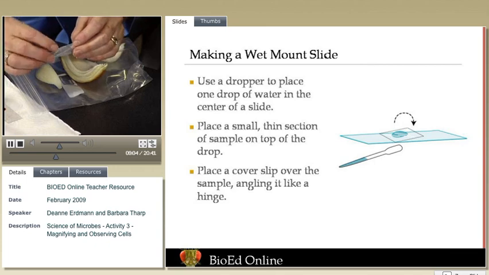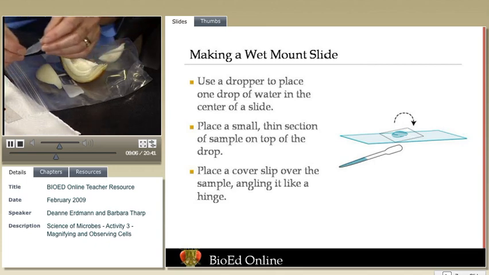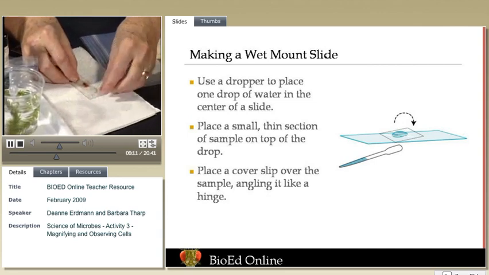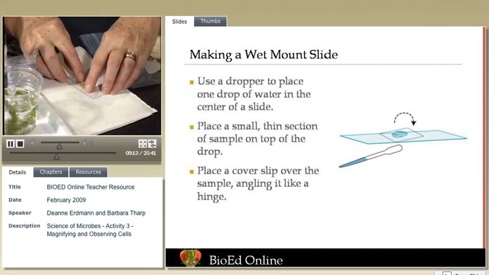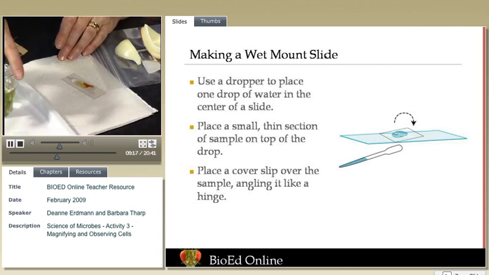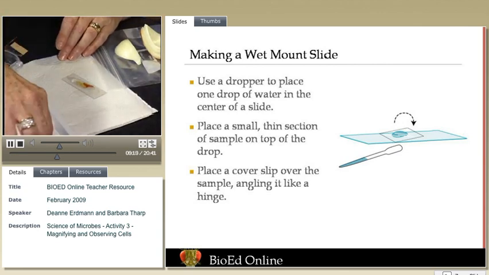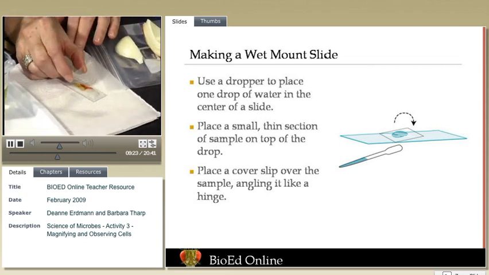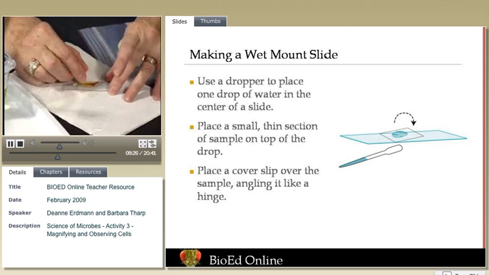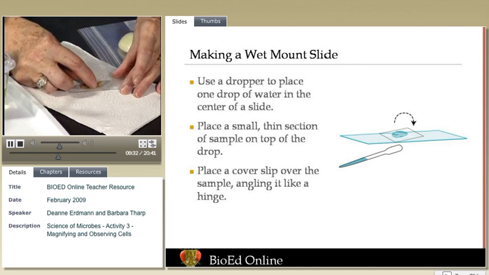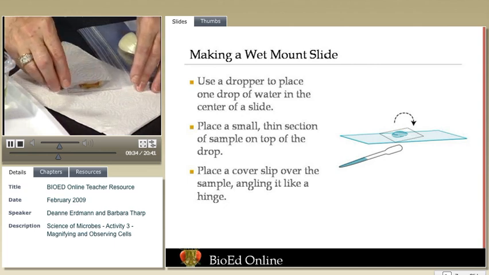And this is quite a big one. You could actually have a much smaller piece. But she's going to place that on the slide, and then you put the cover slip. And then I'm going to put my cover slip over the top of that. There we go. And it says when you put the cover slip on, you try not to squeeze any of the liquid out. Right. She kind of puts it at an angle and drops it real carefully. At an angle. All right. And just drop it down. And I may have to just barely tap it since this is such a large specimen.